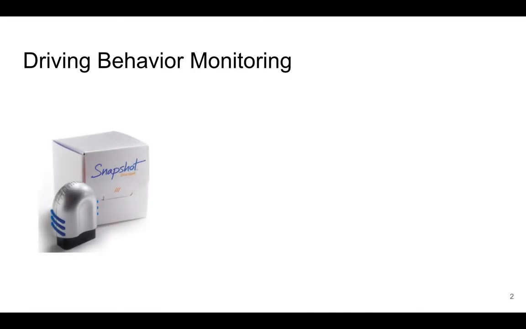Driving behavior monitoring is a very interesting and important problem. Progressive is an American car insurance company. It has a product called Snapshot. It's an OBD device that can be plugged into the car through the OBD port. It can monitor the speed as well as the hard brakes. It offers a discount for the drivers with fewer hard brakes or bad driving behavior.